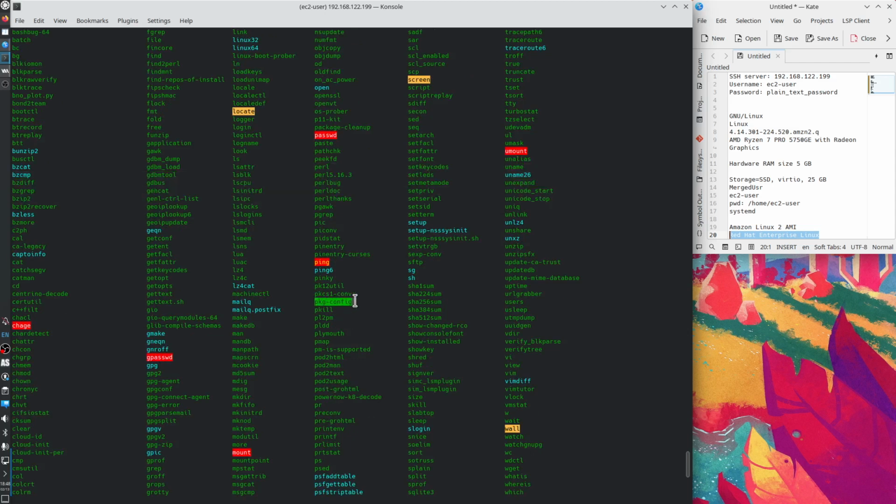pkg-config for determining which package has been built with which C++ command line, which C libraries, etc. So how a software has been compiled. This is the splash screen when the computer boots.